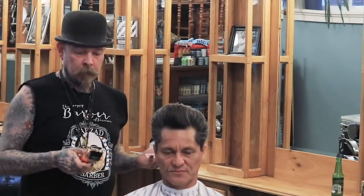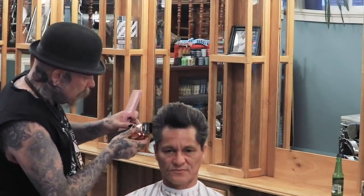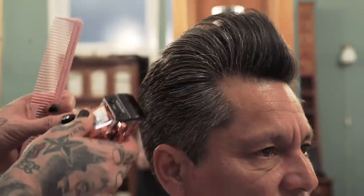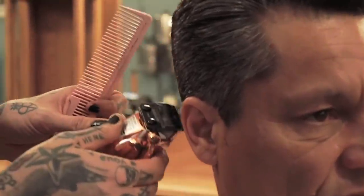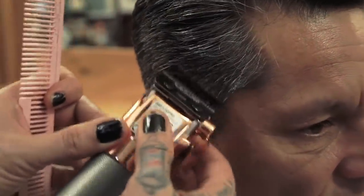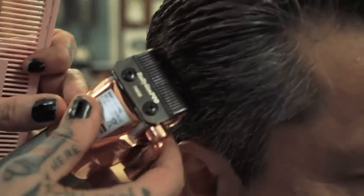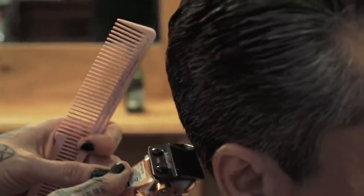So what I'm going to do, I'm going to set my clippers to 0, and I'm really going to go freehand into the haircut. Right? And I'm taking off that little bit of thickness on the sides. This is really sculpting the hair the way you want to have it. Right? This is such a personal way of working, but it is actually quite easy. What you do is, and I hope you can hear this because Jelle is quite close with the camera, but what I'm doing is I'm actually listening how much hair I'm taking off.